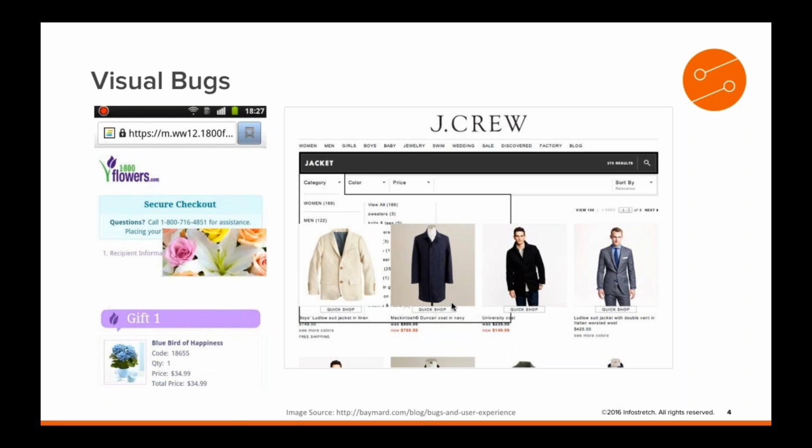And needless to say, this particular brand got a black eye from releasing an app with these visual deformities because this is the first thing your user sees, and in this particular case, they actually could not complete the transaction. So this visual deformity came in the way of functional flow.